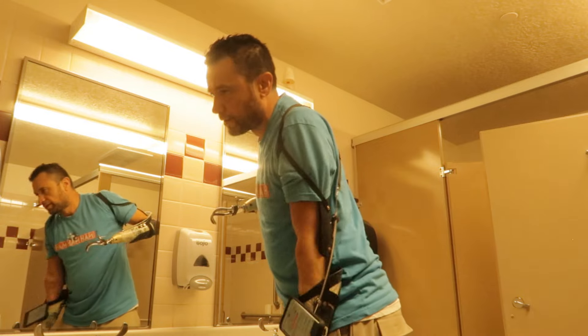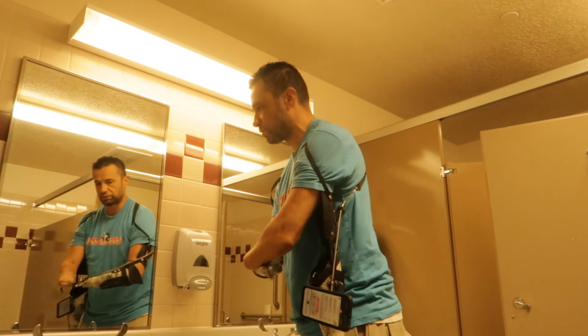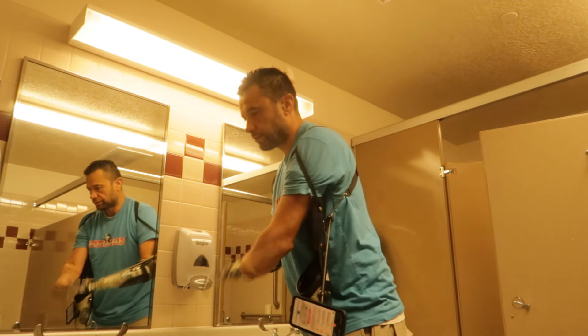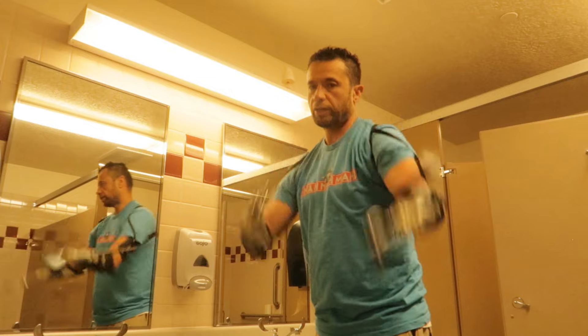Now I can switch. This is part of the reason I don't use my electrics very often — because I can't let them hang and use my residual limbs for things. So I'll use the soap again, wash, rinse, and dry. There's a little short video on how I use public restrooms. Hopefully that helps. One more thing — I have a bidet at home and I still use toilet paper after the bidet because I feel like it's not clean enough. Practice makes perfect, and every time you practice it you'll become better and better at it, and public restrooms will become easier.